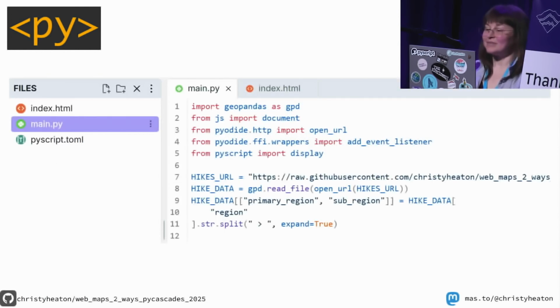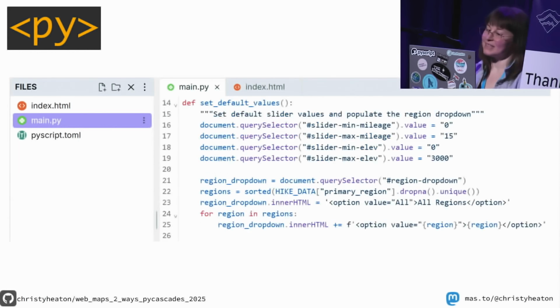In main.py, I have the bulk of my app, so a bunch of import statements. I'm loading in my data, my hike data, doing a little bit of data cleanup. Then I have a function that sets the default values to be values that I think are good defaults. So when the user initially loads the page, the max slider value will be set to 15 by default, that kind of thing.